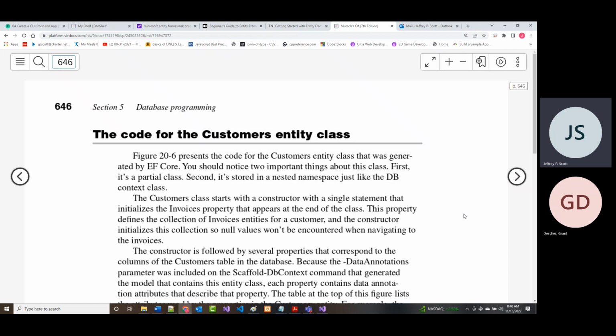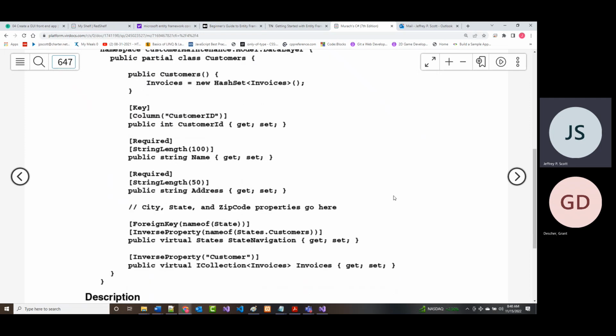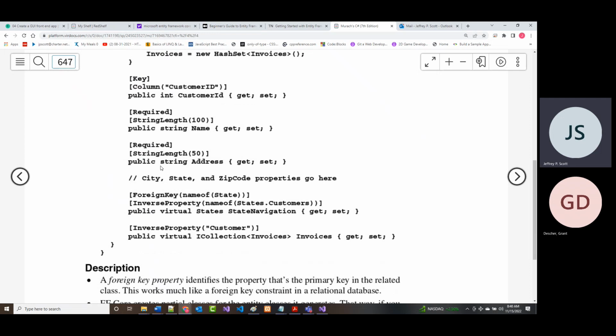Then they start breaking it down and showing you some of the stuff in here. This is the code for the customer class. You look at this and it may make sense, it may not make any sense, but let's break down some of this. By default, the system expects that you are going to call your primary key just ID, nothing else. And you're like, well, they didn't do that here. You're right. If you call it something other than just ID, you have to put this thing on top here that specifies this is the primary key. You're letting it know its name, CustomerID, and then you define it down here.